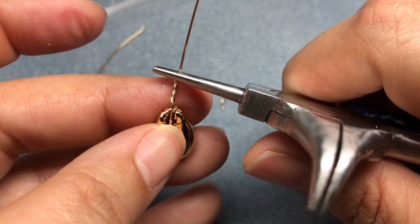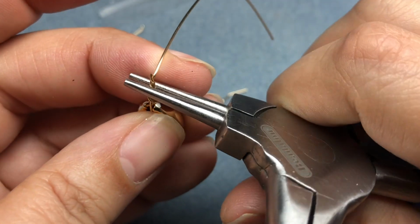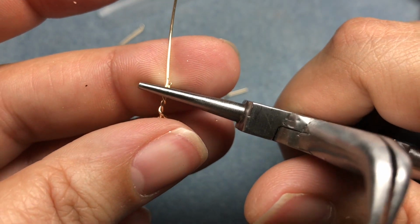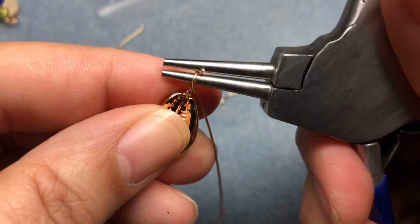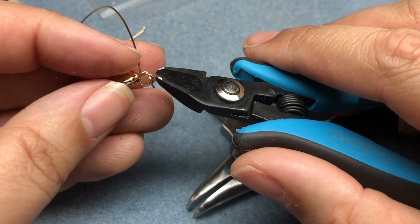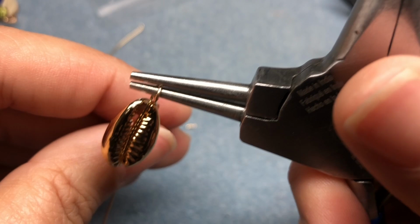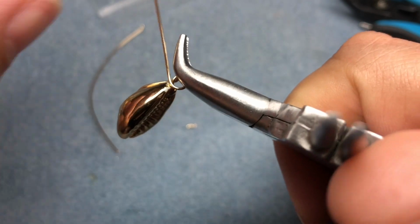I'm going to go ahead and bend that back. We're going to see this separate from the other wire in a little bit, but that's okay. I'm planning on that happening. So I'm bringing this down and we're creating a loop, and I'm just going to snip that part that is coming off. So no worries there. We're going to have to do it again, and then I am just going to do a wire wrapped loop here.